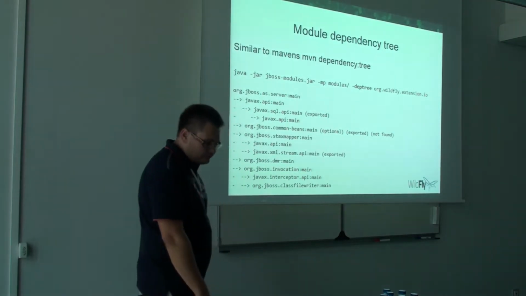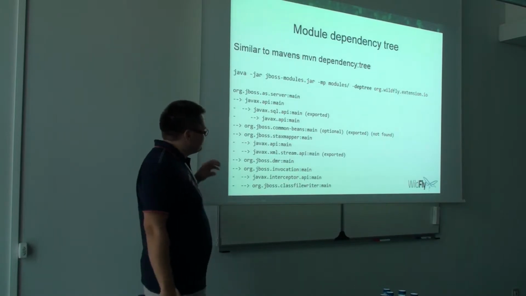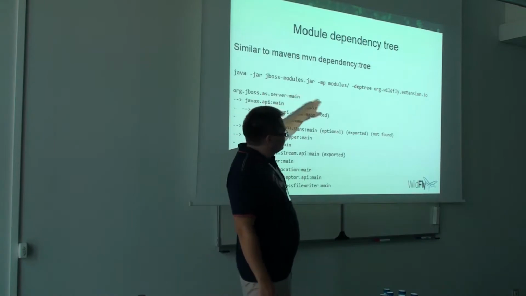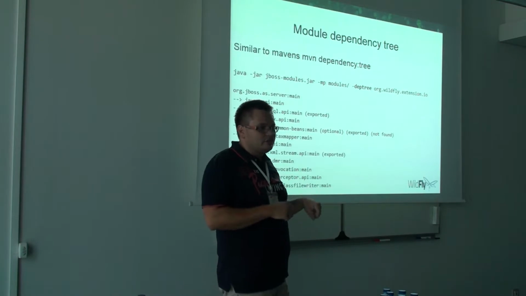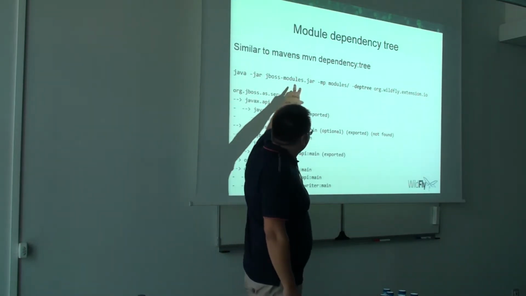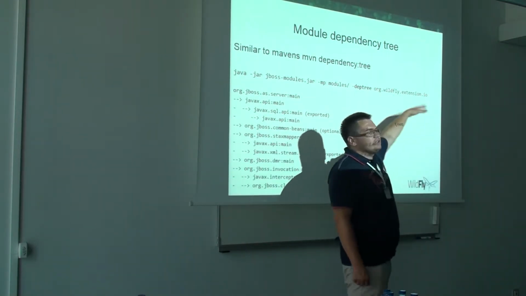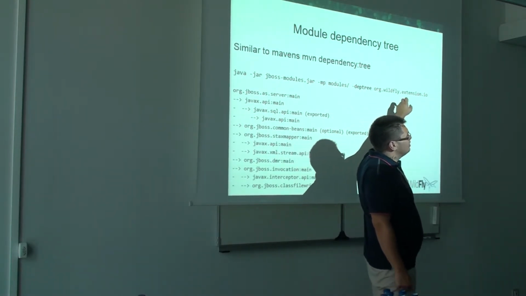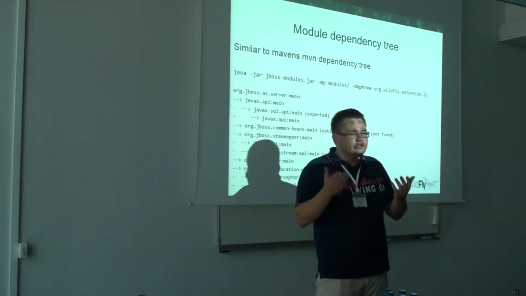One thing I want to show, if you're doing this manually, we'll go a bit more into details what the stuff does and how it works. This is the standard command for how to start the application server. It is hidden in that standalone script or batch script. What it does is say java -jar jboss-modules.jar, tells where the modules folder is, and then these are the commands from it. If here you would just say -m org.jboss.as.server, without anything else, it will just start the server. That's it. That's what the script does.